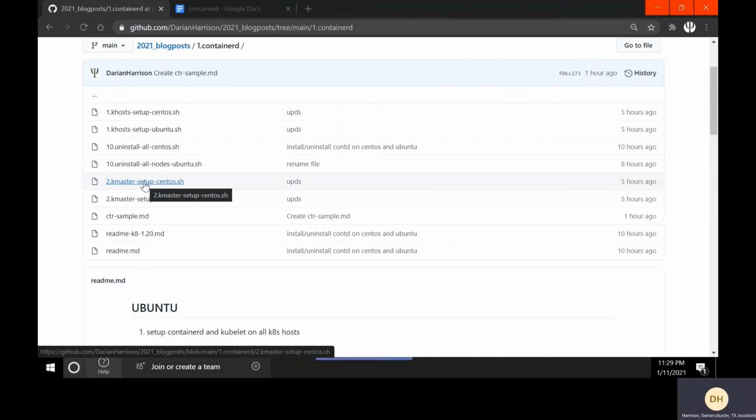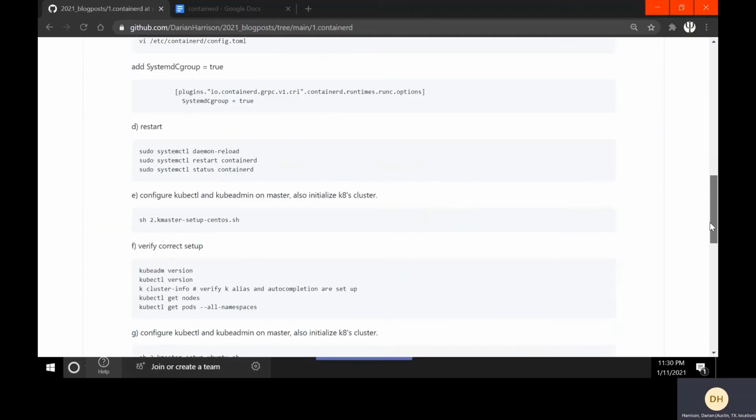Oh sorry, it also installs kubeadm. And then when we install master, it's going to configure kubectl as well. And then it's going to initialize a cluster, so it's the kubeadm init command. And there are a few changes on this version, 1.20.1, I think is the latest version as of today. So yeah, let's just go down here.